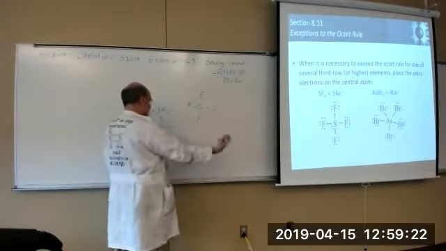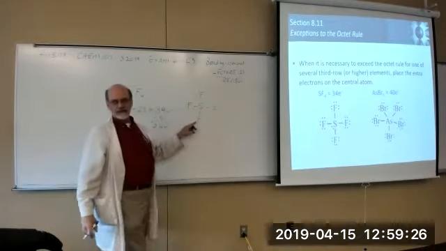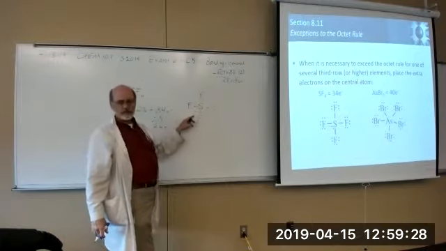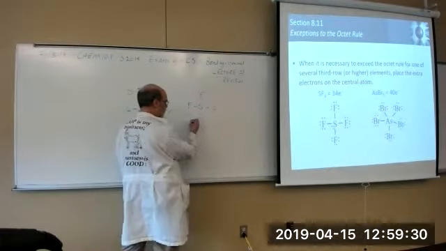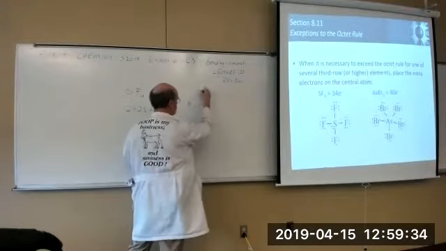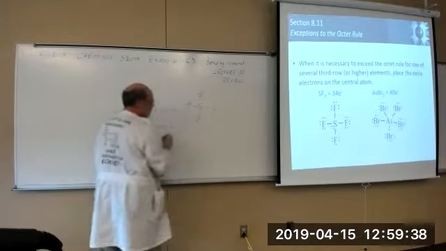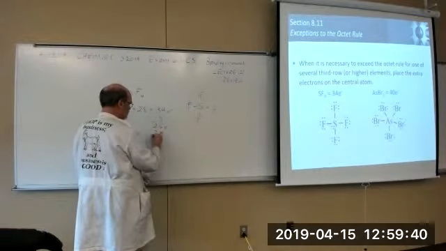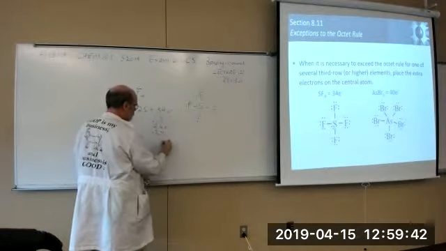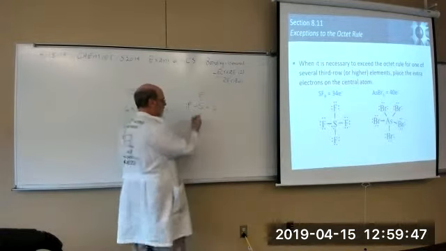Then we start placing those electrons around. Each one of these fluorines can have how many more? It's already got 2, so it can have 6 more, right? So 6 times 4 is 24. So you have 2 electrons left over. Where do they go? Well, they can't go on fluorine. They have to go on sulfur.